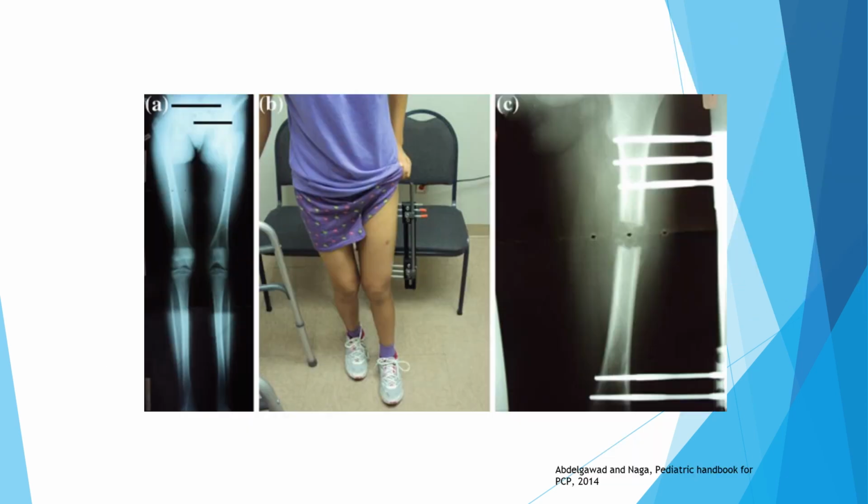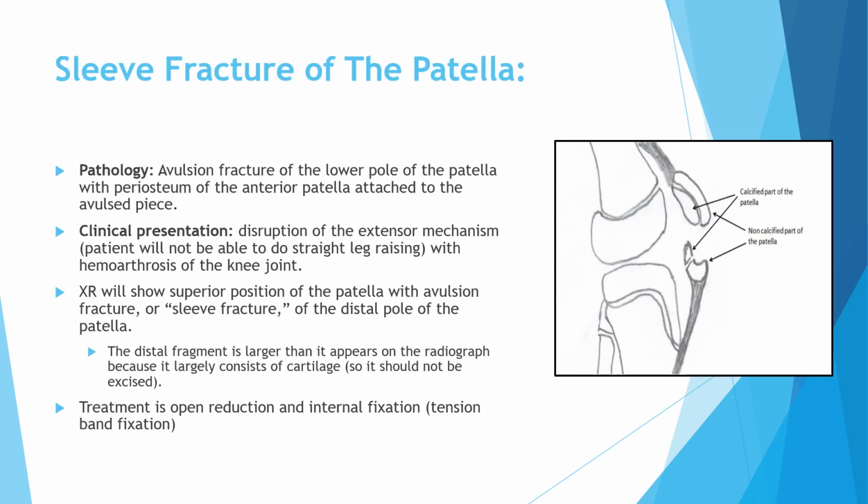This picture is from my book. This is one of my patients. She had a distal femur physeal injury a few years ago, so she's presenting with a 5 centimeter limb length discrepancy. Lengthening was done using a monorail to gain that 5 centimeter difference. So the distal femur physeal injury is very prone to growth disturbance, about 50%. The growth disturbance may be deformity or limb length discrepancy.